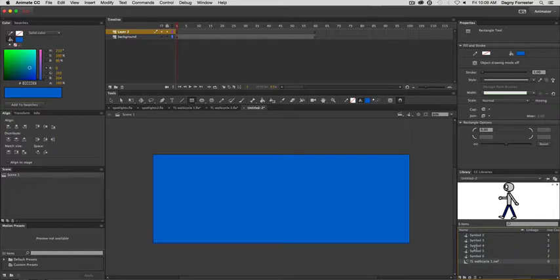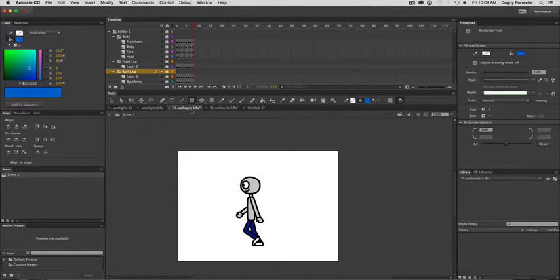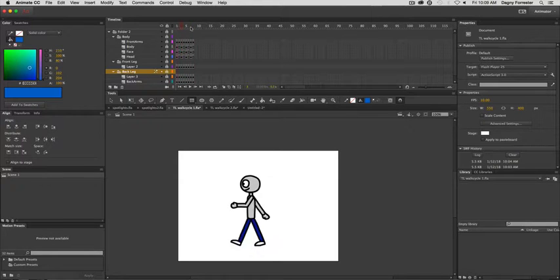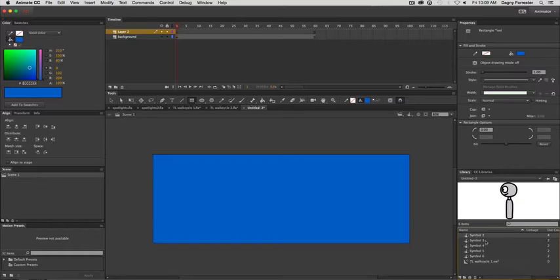Some of you may not see these symbol files appear. If you've created, let's just jump back to the walk cycle. If you've created all the different elements and moving parts of your walk cycle separate, as this student did, you're going to see them show up separately in your library. Don't worry, no big deal. If you created your walk cycle all on one layer, you're just going to get your SWF. Doesn't matter, you're not going to do anything with those symbol files. You only work with the SWF.